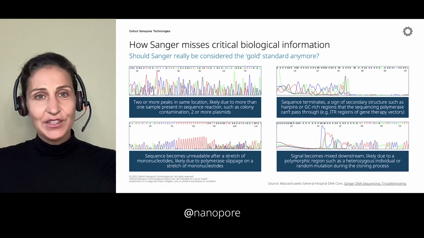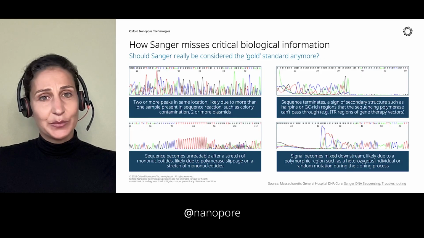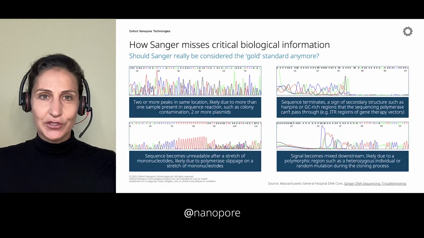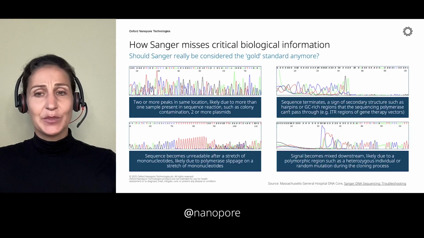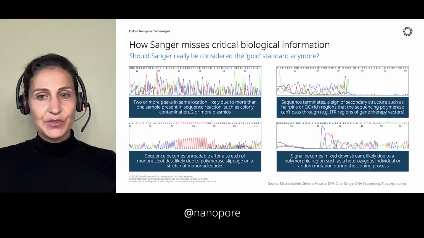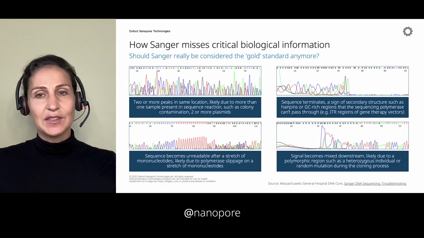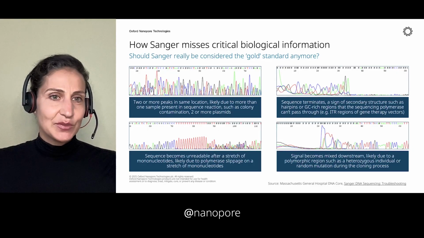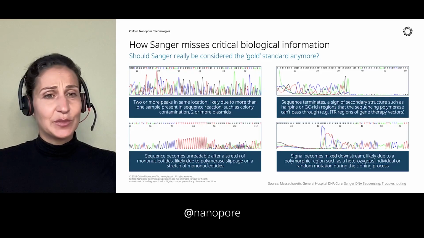On the top right, we see that the sequence terminates abruptly. This is usually a sign that there is some kind of secondary structure in our plasmids that can be caused by things like hairpin loops or GC-rich regions that the polymerase has difficulty navigating. On the bottom left, we see that the sequence becomes unreadable after a long stretch of homopolymers.